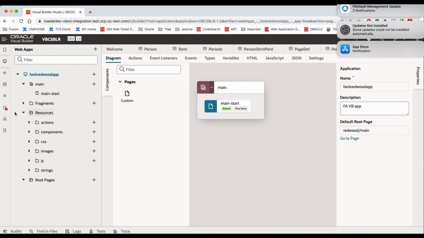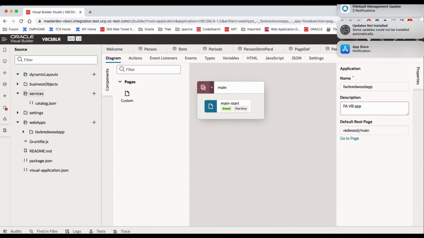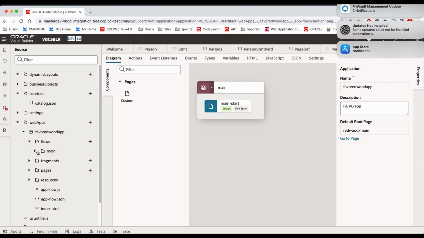Okay. Now the same thing you can look at in a different view. It has got a little more, a file system view. When you are looking at the application view, you see the flow and the page. But when you are coming here, if you are looking at the pages, okay, this is the flow. It says the flow is main. You can create subflows. If you want, you can create a page, or within the flow, you can create a flow.